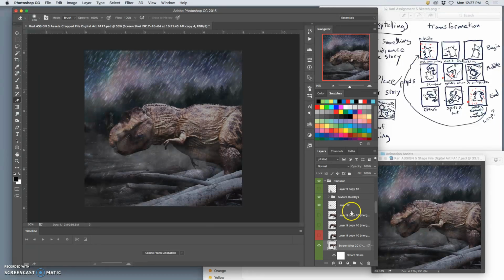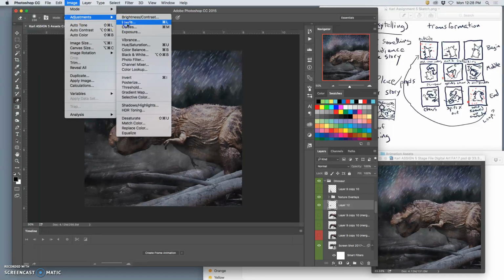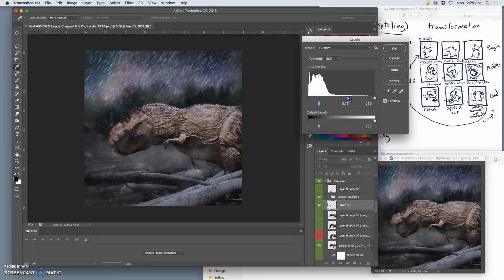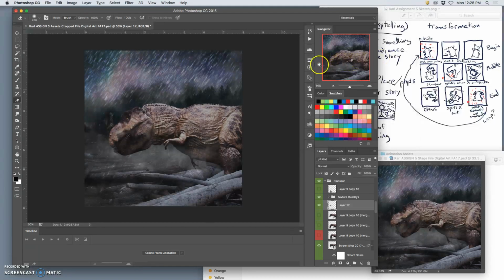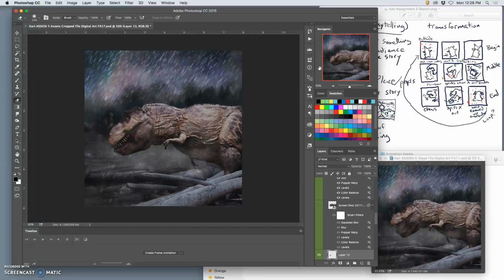Okay, and then let's get rid of the creature. Or let's make the creature darker. And run it behind. There he is.